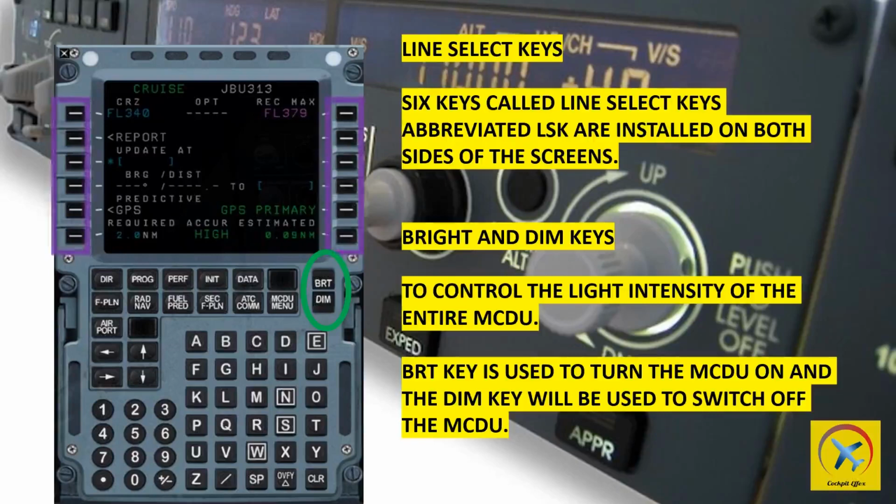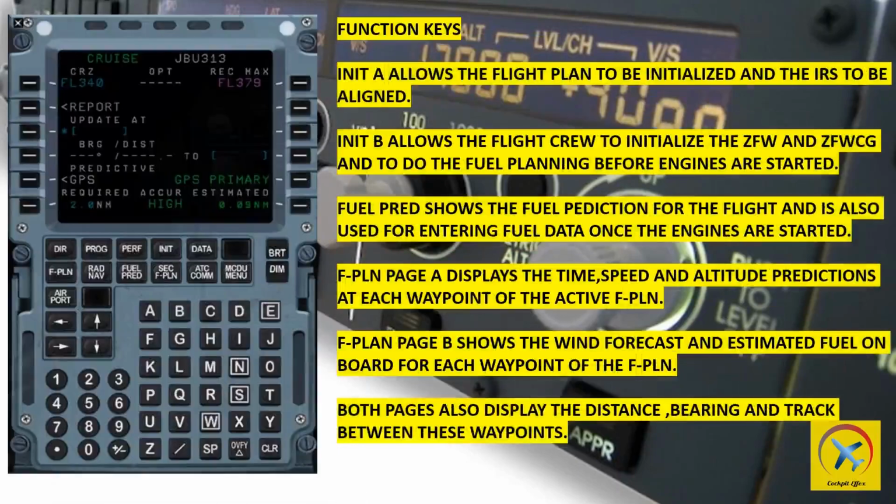The vertical slew keys can be used to scroll a page up and down if a page contains more data than fits on the screen, as indicated by arrows in the lower right-hand corner of the screen. The vertical slew keys can also be used to change latitude and longitude, as indicated by the vertical arrows next to the associated data field.